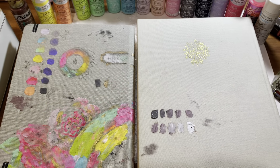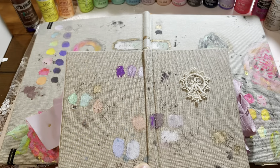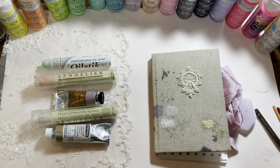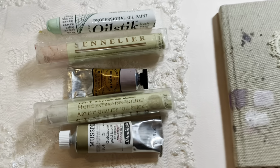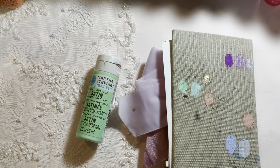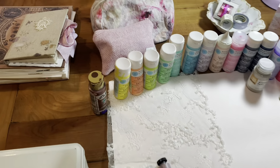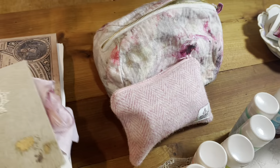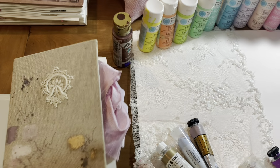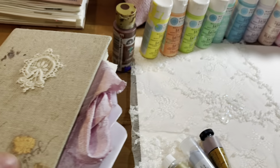And then I decided I wanted to do a video where we could explore this idea and use up some supplies that we have. So you can see here on the left the colors that I used on the little one. It was just a really fun way to decorate the sketchbook and possibly commemorate some of the ideas or colors that you were using at the time or that were inspiring you.